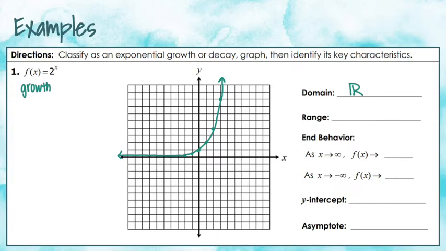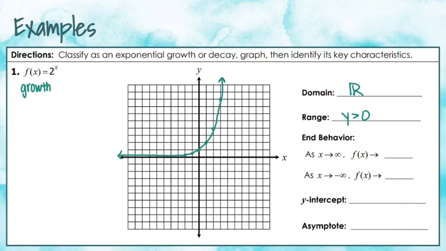Our range is the set of y values that work for this function. And if you look, y values are up and down. So the up arrow is pointing straight up, so that means it'll go to positive infinity. But the bottom arrow is pointing down, but it's never going to cross 0. So our range has to be y is greater than 0, because we will never get a y value that equals 0 or less for this function.